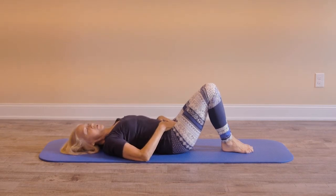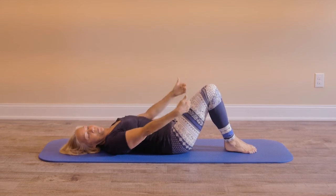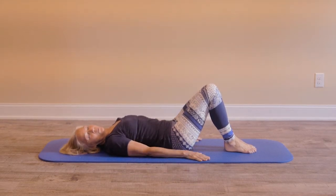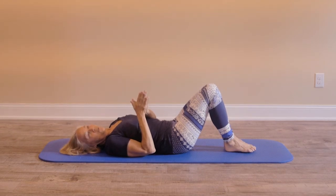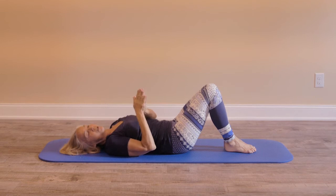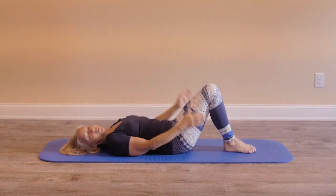All right, so we're going to try some leg circles. So we're going to start with the knees bent. So remember that more parts of your body touching the mat is more supportive. And then as we get more body control, which is what functional movement is getting back in touch with how you intentionally move your body, you can go up towards the ceiling and away from your center is more challenging.